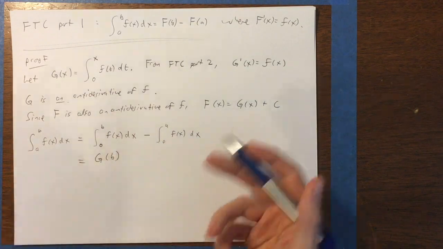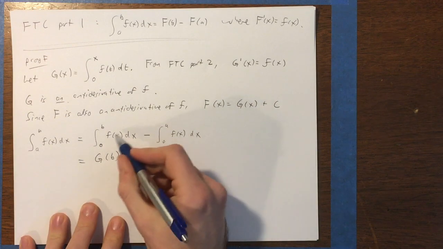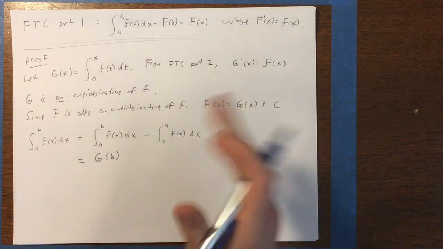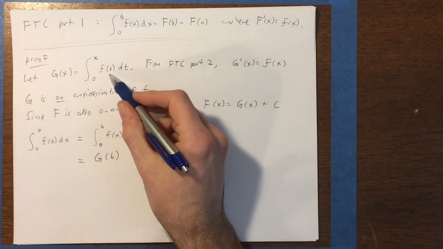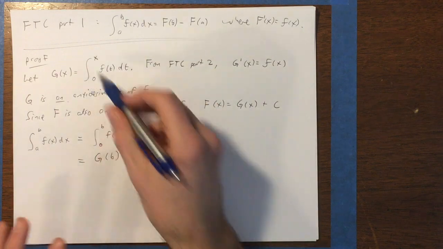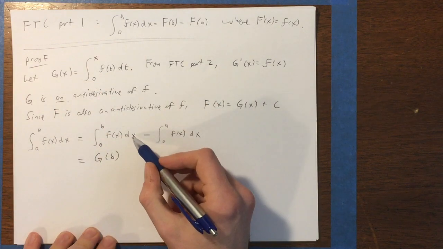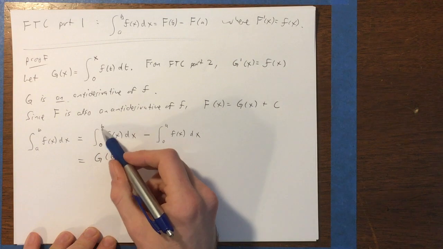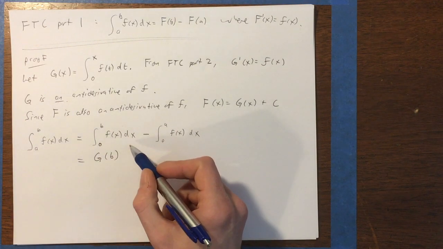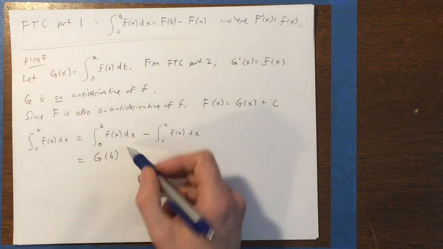Well, that doesn't really matter, because the name you give to this variable of integration is completely independent of the value of this thing. You could name that whatever you want as long as it's not the same name as this, right? So it doesn't really matter that this is called x over here, because in this case we don't have the x up here, we have the b, and so this could be t. We could swap this out and replace this x with t, and it's exactly the same thing. So don't worry about that.